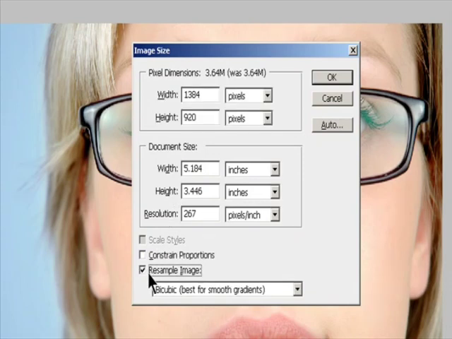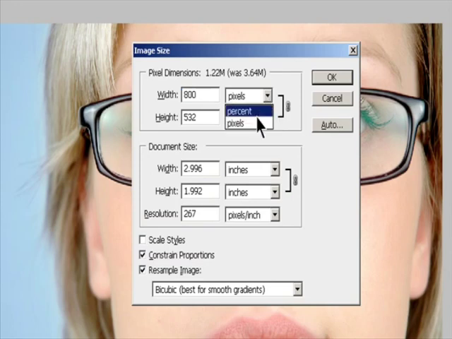3. Under Pixel Dimensions, enter values for width and height. To enter values as percentages of the current dimensions, choose % as the unit of measurement. The new file size for the image appears at the top of the Image Size dialog box, with the old file size in parentheses. 4.